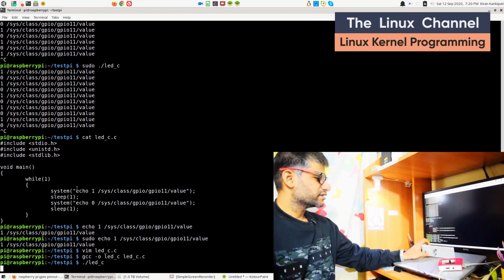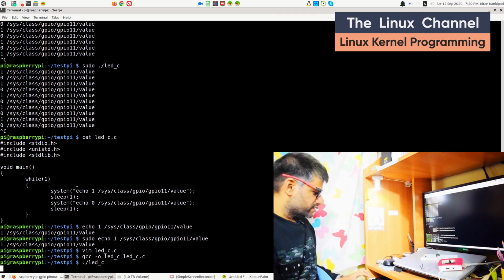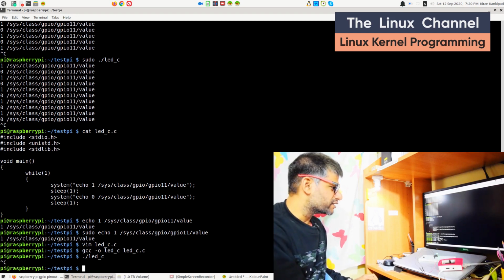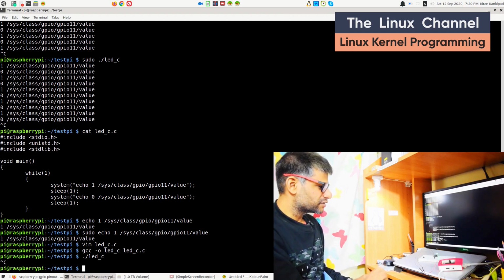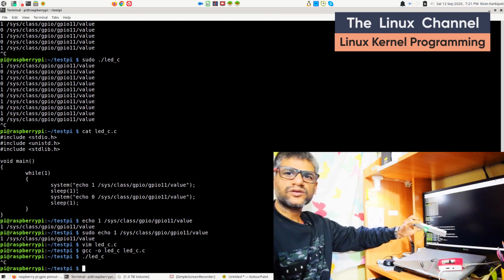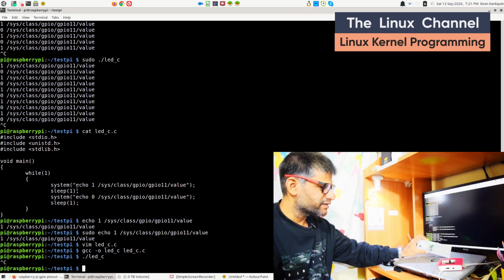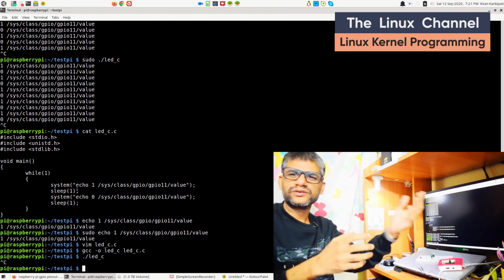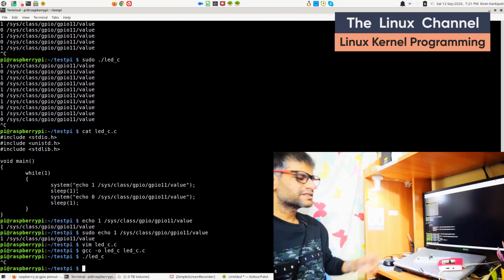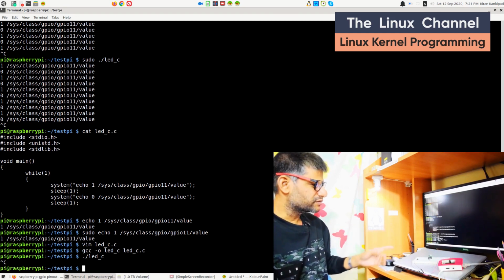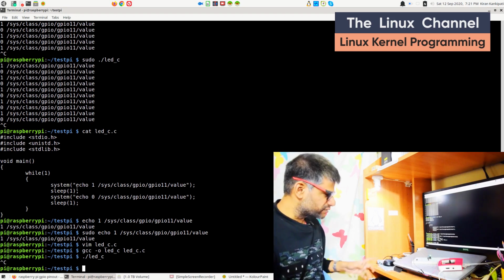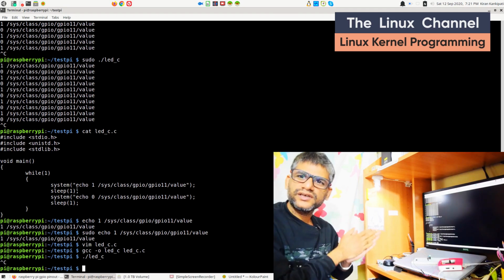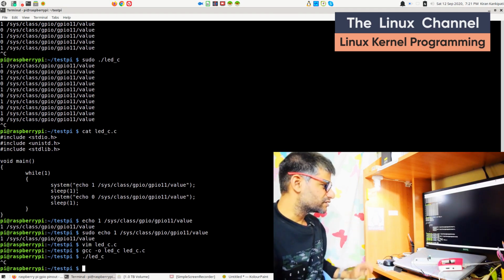So this way you can do raw access, and not just in C code, you can quickly convert it to a PHP script. See, when I did a cancel, it is glowing in green, and it stays in the same color. To avoid that, of course, you can handle signals and stuff like that. Of course, you can handle the exit API, you do SIGKILL or something. When you kill this application, you can handle a signal, and then gracefully you can turn off the LED before closing and coming out. Of course, you can do that.